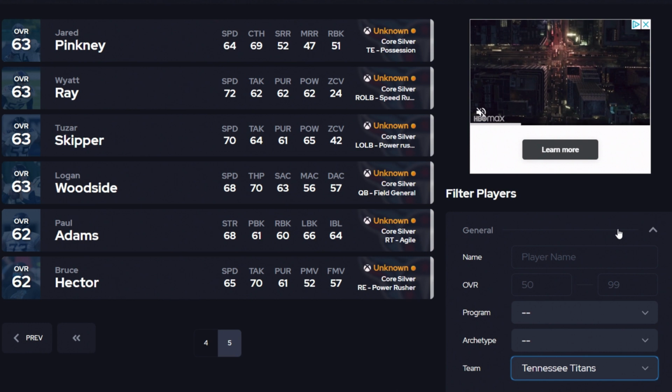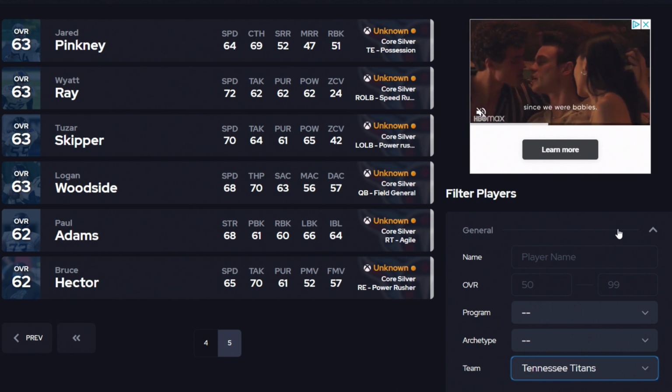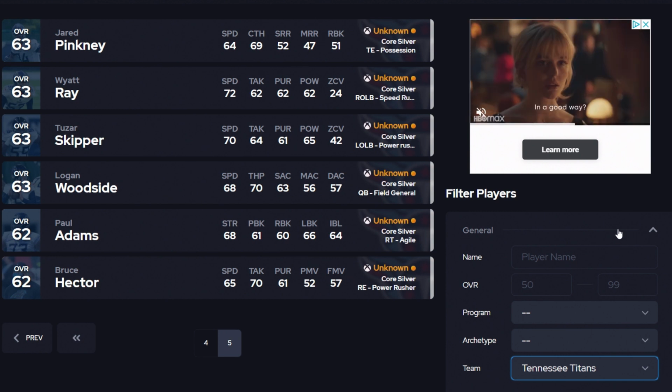Don't really matter for a quarterback. If you get the last two, the bottom of the list, Paul Adams, 62 overall, and Bruce Hector, 62 overall. So that's going to round it out.